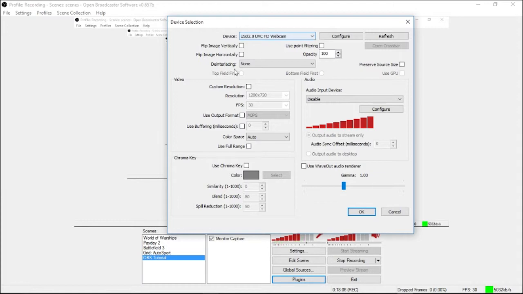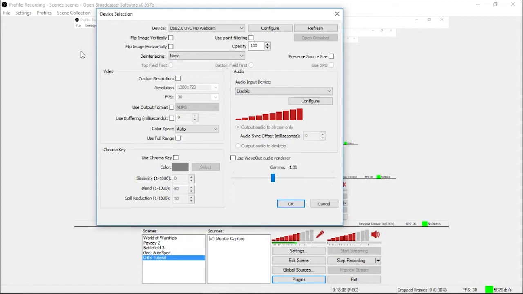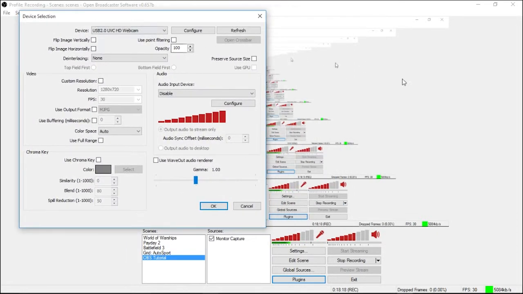Alright. For your Elgato, there is one setting you need to change. I've disabled my audio input device, because I don't use my webcam or video capture device. But for Elgato, you want to use buffering. You want to set that to 1. Okay, it's a little trick. And then you don't need to change anything else. But for the Elgato, it should appear in the drop down menu.